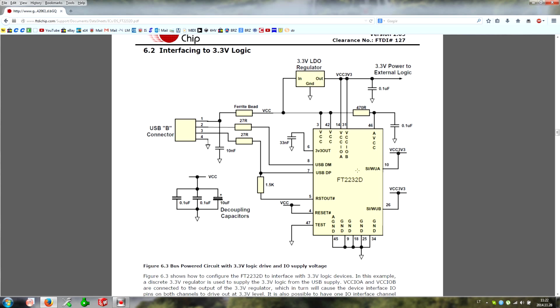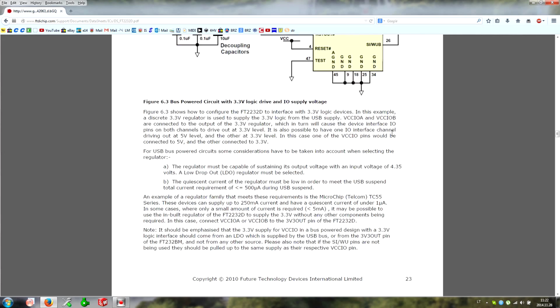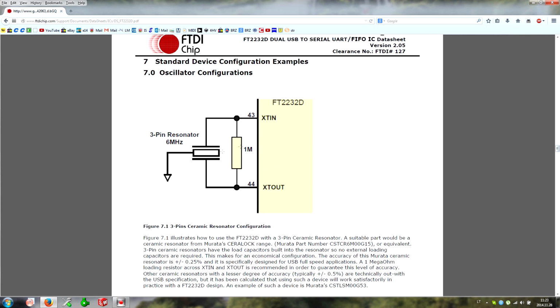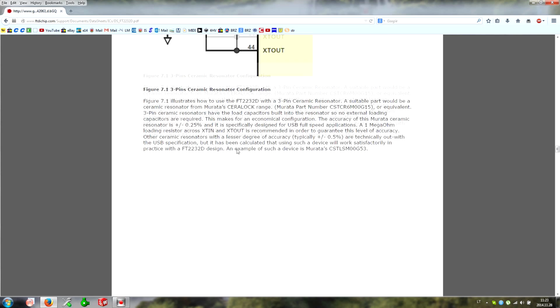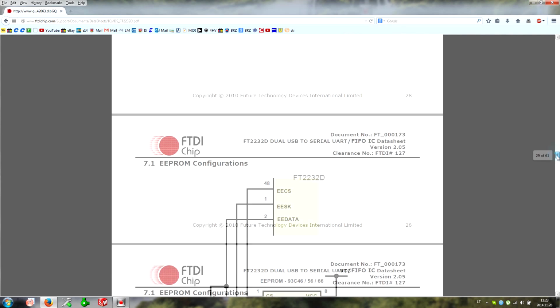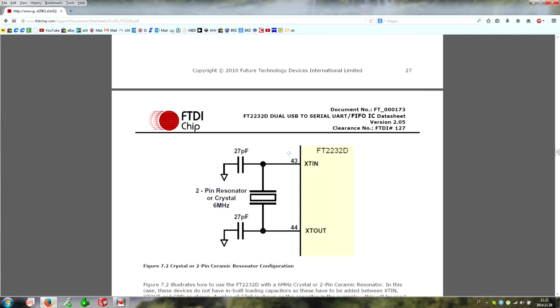Now when we make this, this is the base circuit. Of course there are two more things we need: a 6 megahertz clock, and not flash but EEPROM. This is the clock generator circuit I'm using. It's a very small crystal, and I like it because my PCB design is very dense. This provides a reference for the FTDI microchip, and of course we can use an oscillator instead. We need EEPROM so we can set the device name. This is useful because if we have many FTDI devices connected to a computer, we can distinguish which one is which, and which program we should load from LabVIEW.